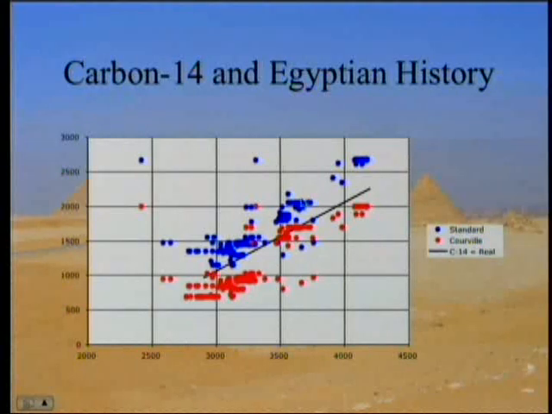Now, this would be if you took the standard interpretation. This would be if you took Kerville's interpretation. And you'll notice that there's only three dates there, and they're kind of going in different directions. But you see, you have dates for the New Kingdom that are way out here, too. And so I couldn't look at this data and eliminate any hypothesis. It certainly doesn't look quite as neat as the graph they have in the paper itself.